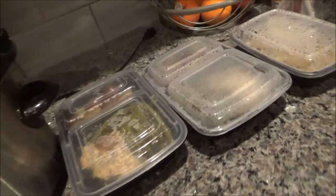Hello! Oh my gosh. We just had dinner. It was delicious. I had never done this crock pot meal before and it was so good. I found it on Pinterest. But yeah, it was delicious. The girls loved it. My husband loved it. And I even had some left over. Let me show you really quick.